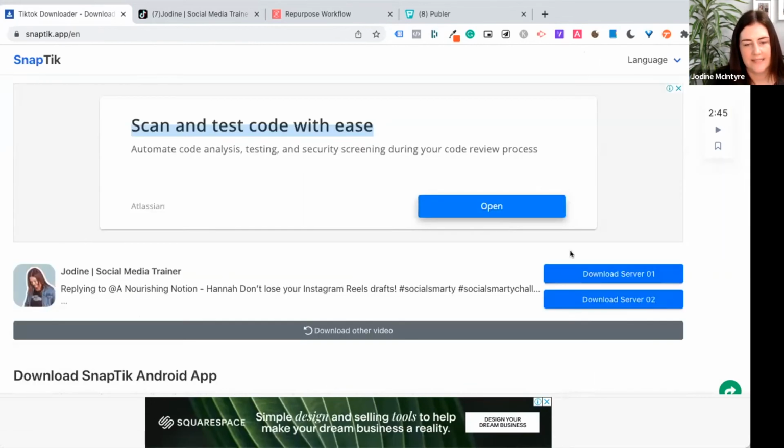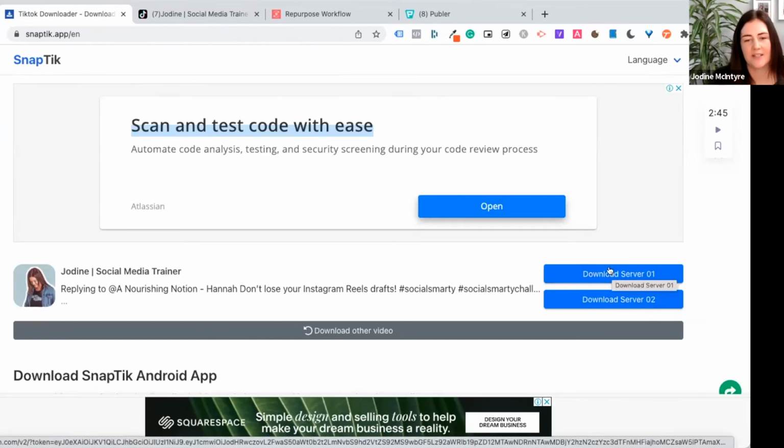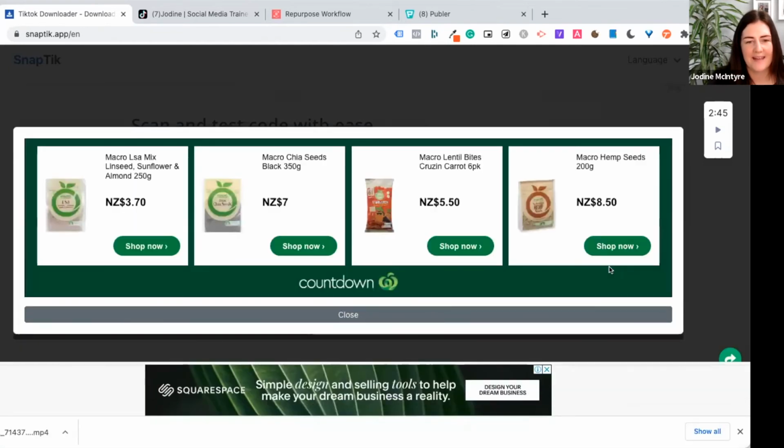And what that's going to do is give us these two servers. So we've got download server 1, download server 2. I don't know what the difference is. I always just hit the top one. But when we click on that, we get some ads, which we can ignore. But we also get down in the bottom, I don't know if you can see that, but it has downloaded my TikTok video as an MP4 format. Now, MP4 is the format that you need to share to Instagram Reels, Facebook Reels, that sort of thing. And it doesn't have a watermark on it. So usually if I was to go into my TikTok on my phone and save my video or download my video, it would put a big TikTok logo and it would put my TikTok username across it.